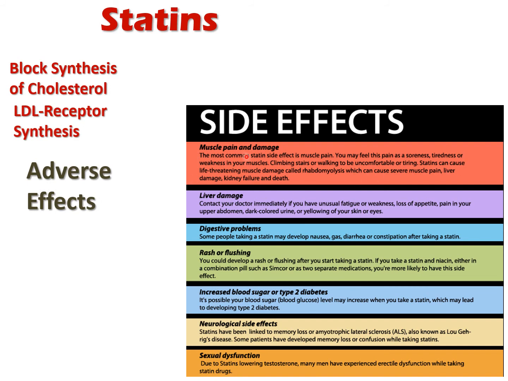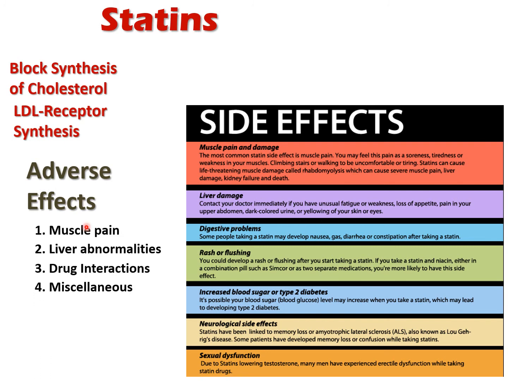So what you'll see is muscle pain. They might feel soreness, or they might have exercise intolerance. Rarely what you'll see is a breakdown of the muscle called rhabdomyolysis. Severe muscle pain, liver damage, and so forth. What's happening is the muscle is literally breaking down, and that inflammation is leading to other issues in other tissues. Liver damage is also one of the big ones. The liver handles a lot of the cholesterol, so if you're shutting down a key enzyme, it may be leading to buildup of inappropriate metabolites that are then stressing the hepatocytes out.